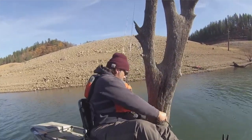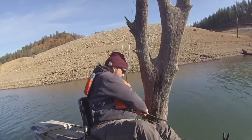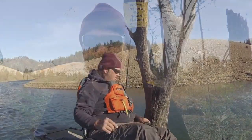As soon as I do that, the wind pushes me around the tree. It's pushing me fairly good, but the tree's there, and I'm tethered to the tree, and the tree's right here to my left, and yeah, fantastic, whatever. So I'm sitting there, and I cast out a rod, and I'm playing with my other rod, and I start thinking, gee, I don't know how secure this tree is.